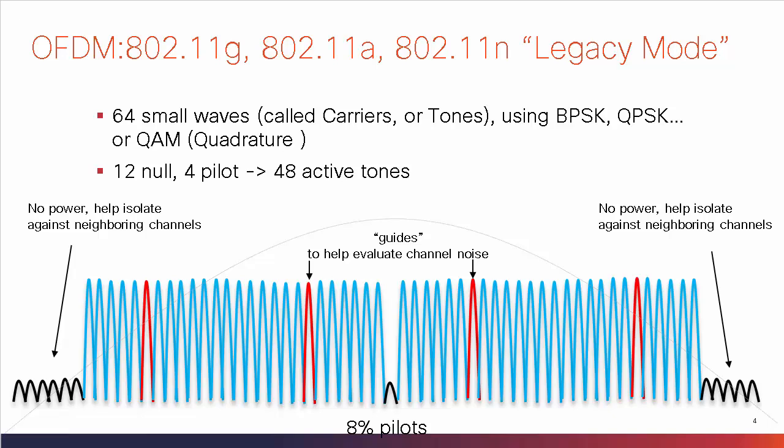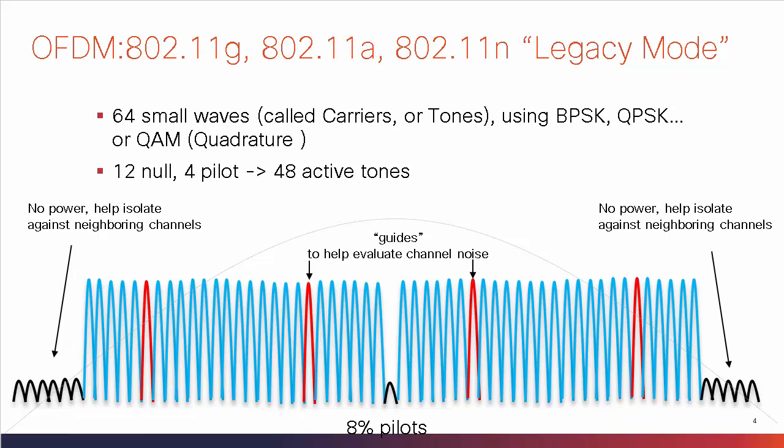So 64 waves, and if you look at 802.11g or 802.11a, those 64 waves are divided as you see on the slide. Namely, you take the first 6 at the bottom of the 20 MHz, and those you're not going to send anything on, they are going to be flat. You also take the 5 at the top, and those also are going to be flat. This is interesting to isolate one channel from the other. So if you have two access points on two neighboring channels next to each other, say for example one AP on channel 36 and the neighbor on channel 40, these flat subcarriers, as we call them, at the bottom and the top allow you to increase the chance of non-overlap between the two channels.